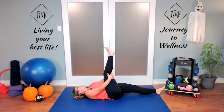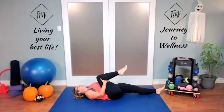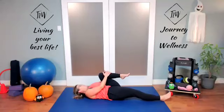Let's just extend that leg just a little bit. Oh, that one's tight for me today. Tight hamstring. Good, bend that knee, put that down. Let's hug the other knee in, and if you can, with no pain in the back, you can extend that other leg.